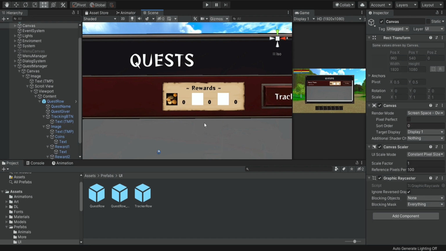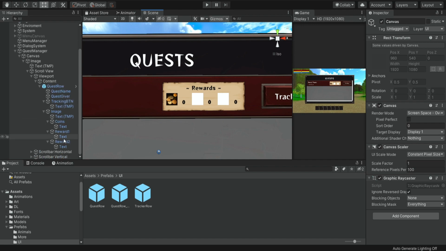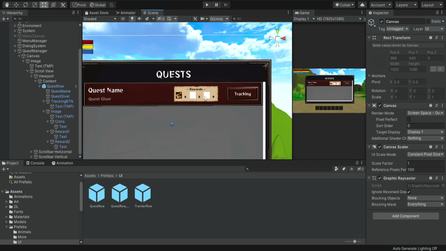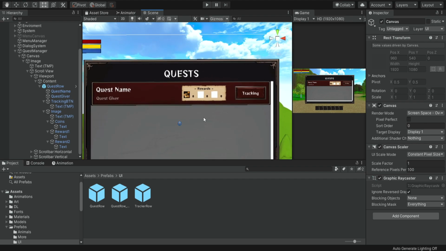Of course, most of this won't be relevant for you because maybe you're not even going to have coins. Maybe you're going to have XP. Maybe you're going to have 5 different items for rewards, so you need to change this entire view. Maybe you don't want to display images. Maybe you just want to have some kind of list. So you are going to have to change it accordingly. But if you want to follow me and do it the same way, just create it like that, and you can see it over here. There's nothing special about it. I just don't want to create it all over again.